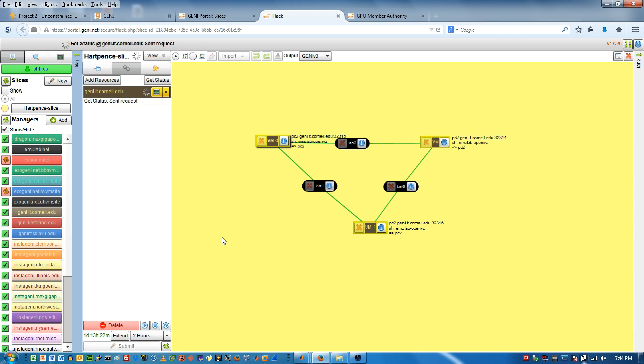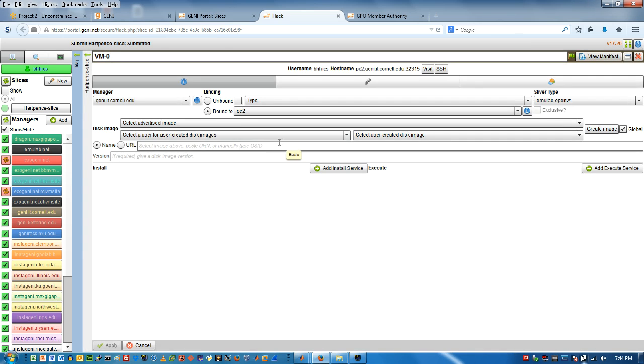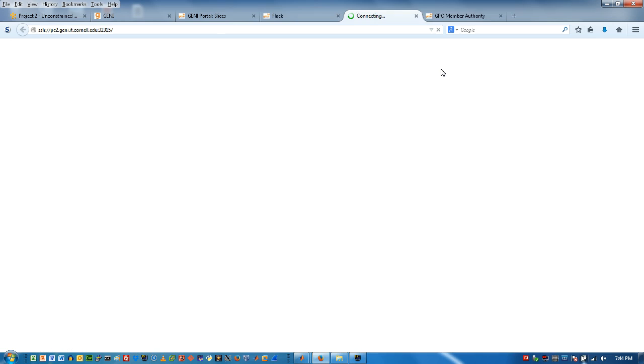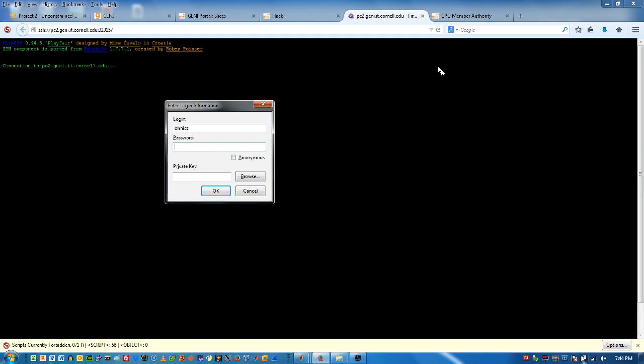Come on, Cornell. There we go, we're green. So this is a good thing. So very good. So these VMs are now provisioned for me. So now if I go to my information tab here, and I look right up here, what I'm going to do is go visit this particular VM.